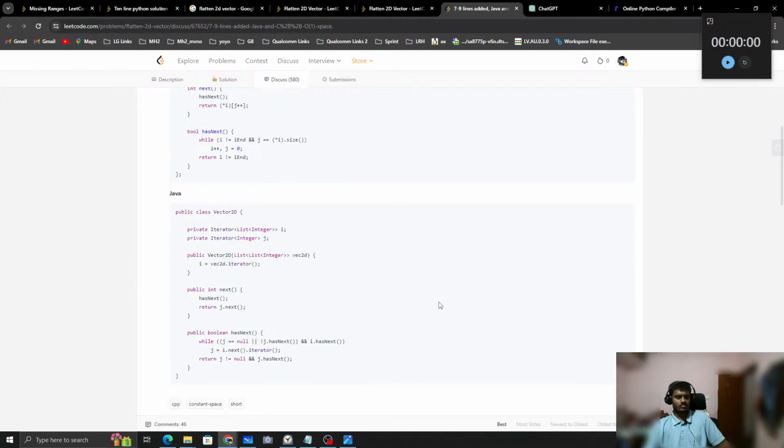Oh, this is the follow-up, huh? Oh, you can do it better using iterators, man. You don't need to keep track of anything. Public Vector2D: i is equal to vector2d.iterator. You need to make 2 iterators, huh?